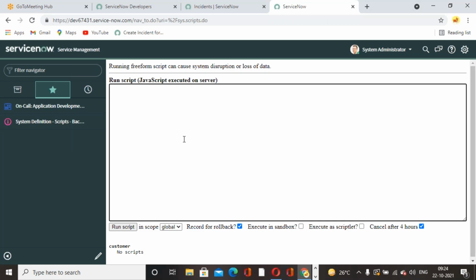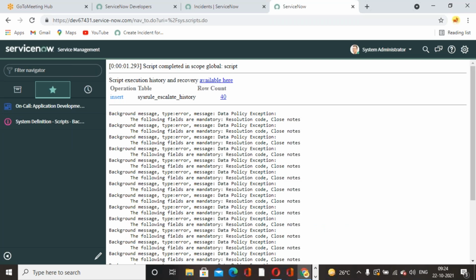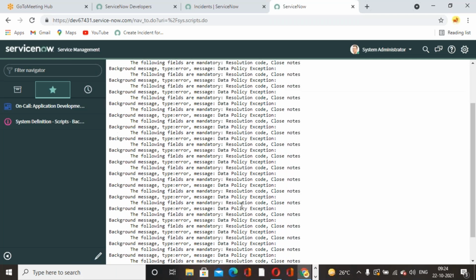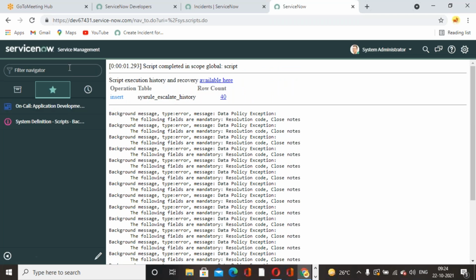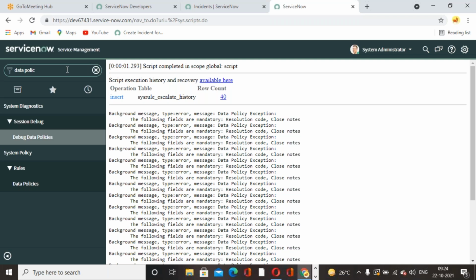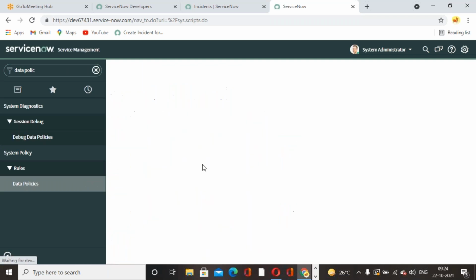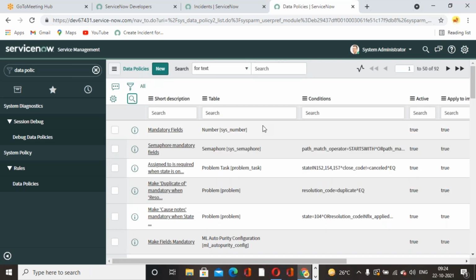And where can we execute it? Go to background script and run the script. Okay, so a data policy exception. It's not allowing the record to be updated with state 6 because in the background they have already implemented a data policy. So now let me remove the data policy. You can deactivate that particular data policy record.